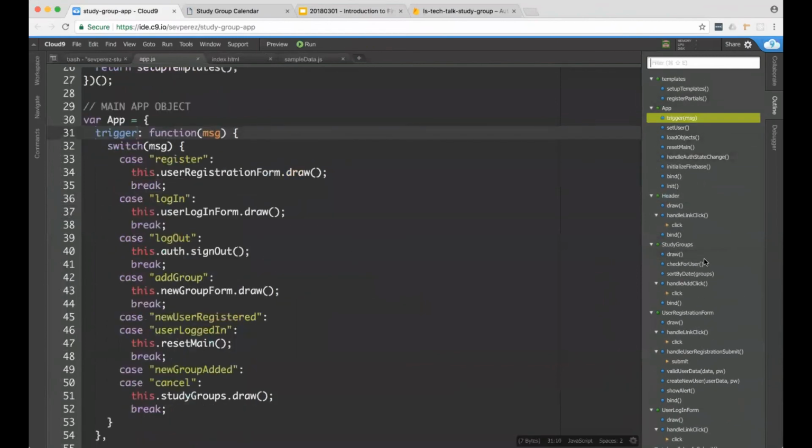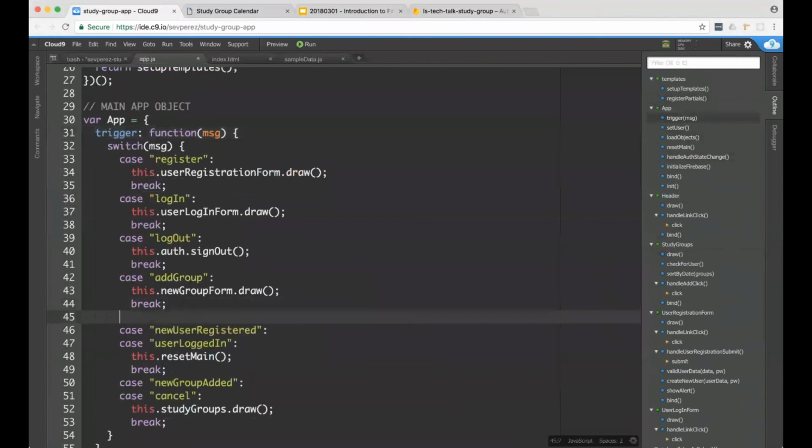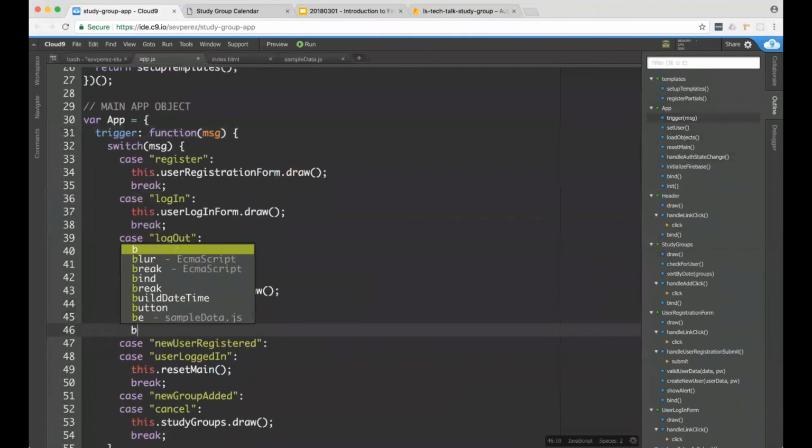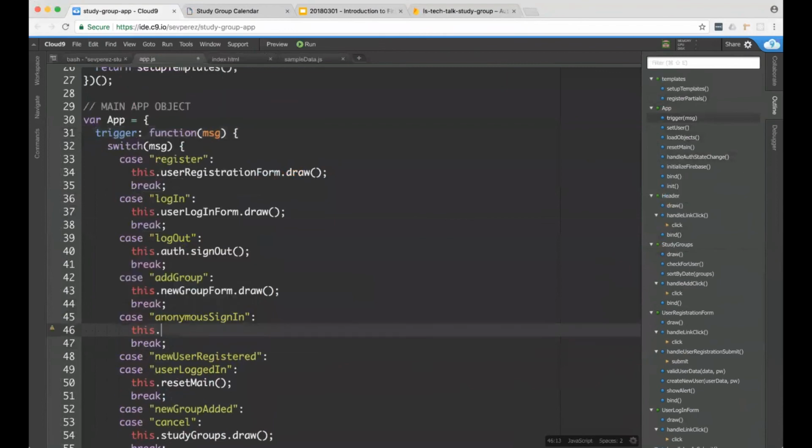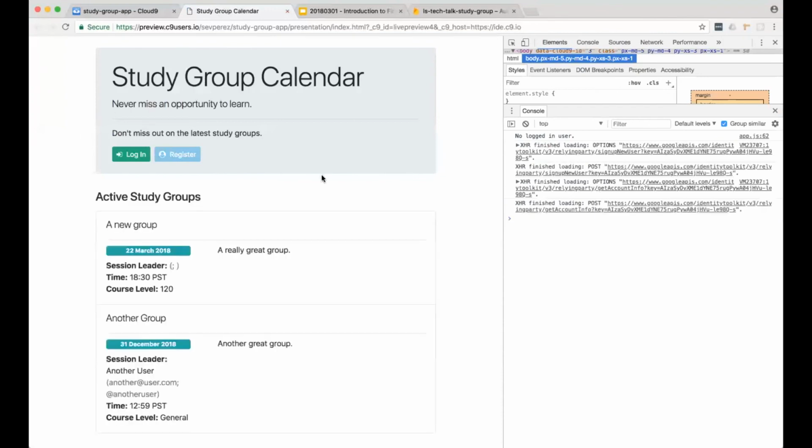So now we need to handle that trigger, and we can do that by, again, using our auth object that we stored earlier. And we can just call another handy method called sign in anonymously. And what this will do is sign in a user anonymously if one is not already signed in.